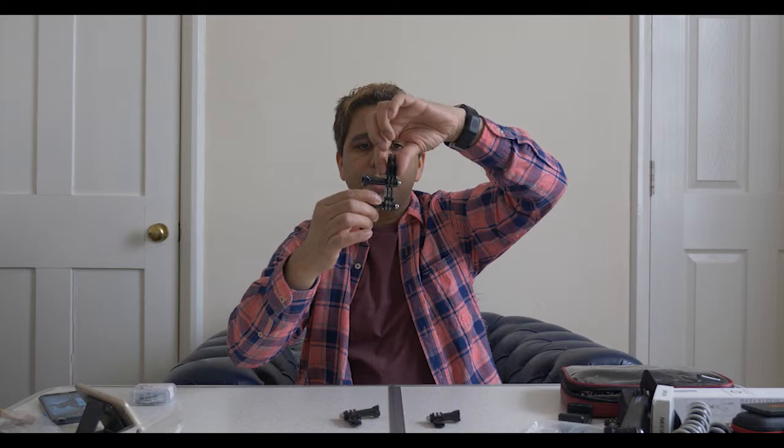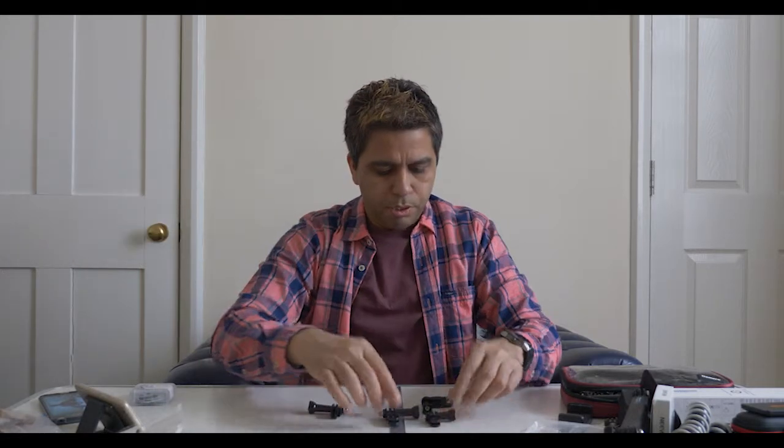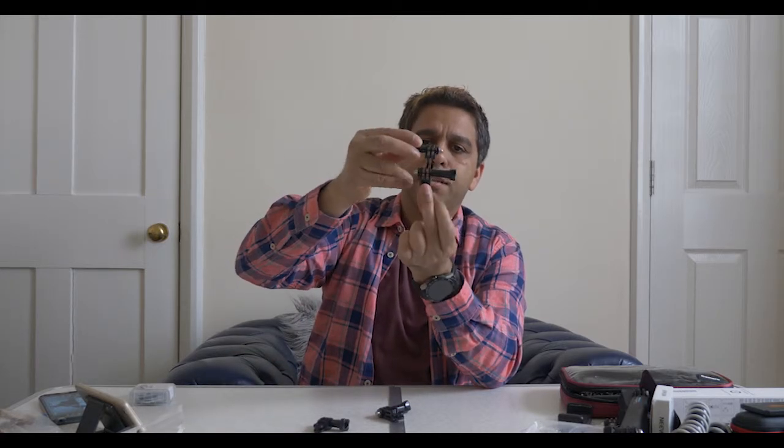The normal case that the Osmo Pocket comes with — and these things I just received today. These are like GoPro-style mounts, and there are four of them in two sets. You can take them and extend them to make them longer, or put them at a 90-degree angle. So you get extension and 90-degree angle change with this — I'll show you these with the selfie sticks; they're really, really useful.